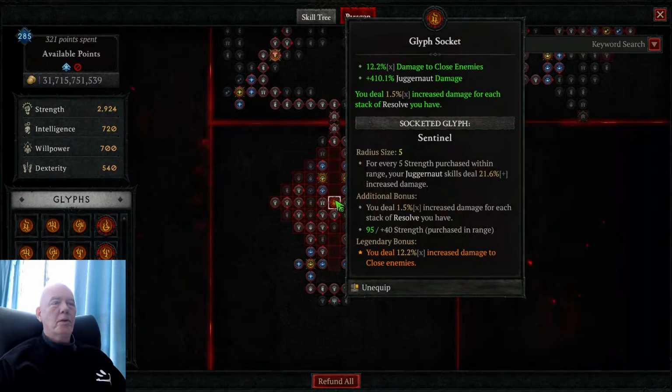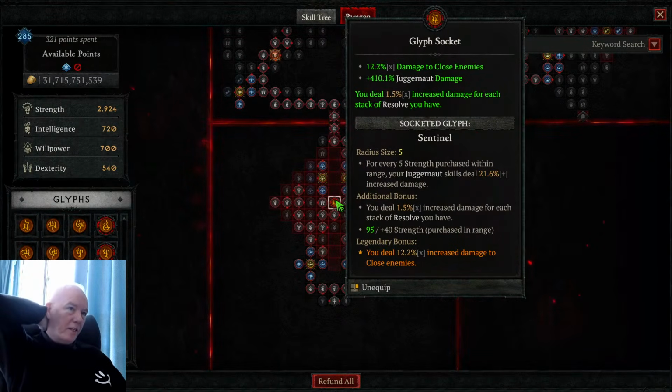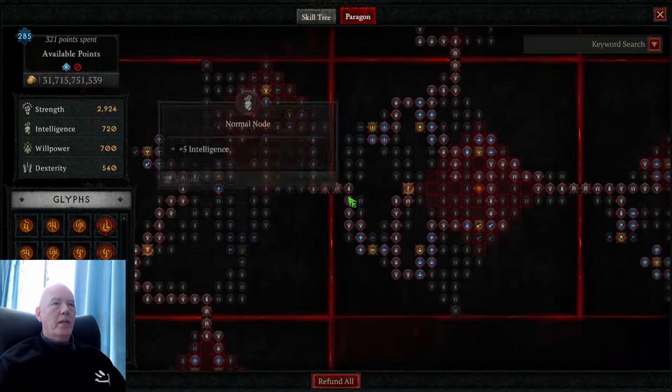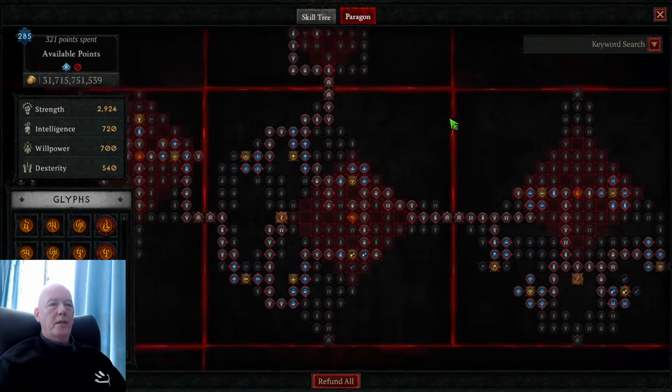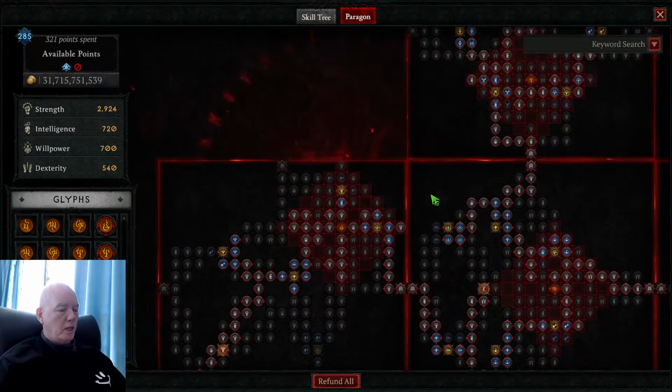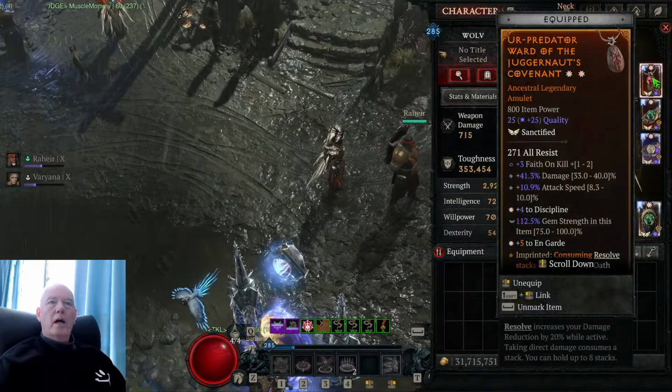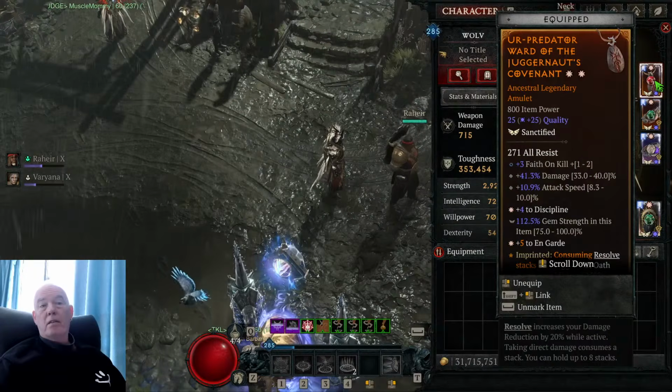In the starter board I put in Sentinel. For every 5 strength purchased, your Juggernaut skills gain increased damage. It's additive damage, not multiplicative, which is a bit of a shame. And then you deal increased damage for each stack of resolve you have. All the rest of the board I have kept the same. No changes there.